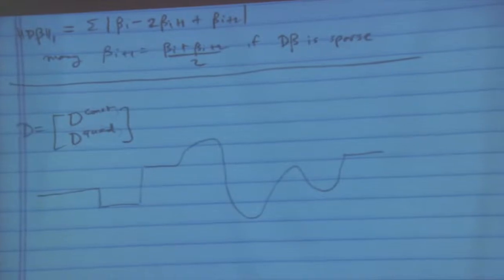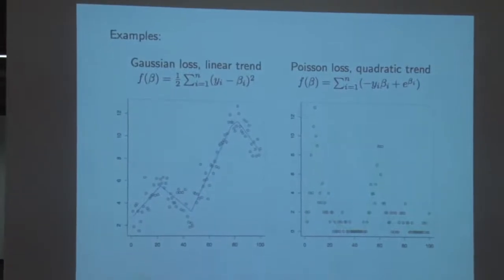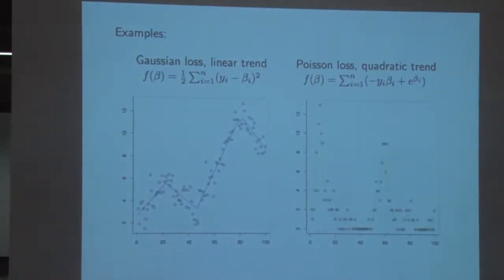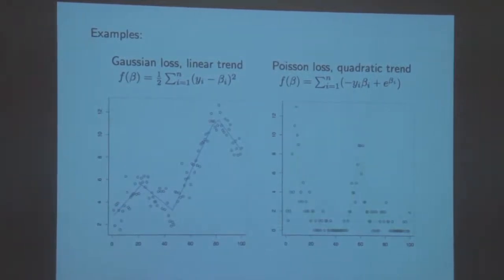So some examples of the trend filtering fits are here on this slide. Again, I have an example with Gaussian loss. Now I'm observing a sequence of points, say y_i again. Maybe it's over time, or maybe it's over just some ordered predictor. And I want to model its mean, let's say now by beta_i. And instead of thinking that the mean should be piecewise constant, suppose I think it should be piecewise linear. Some people call this broken stick regression or segmented regression. It's an old problem in statistics. This is one way to solve that problem, right, without having to figure out ahead of time where the changes in slope should occur.